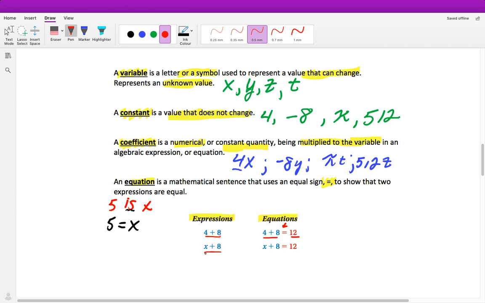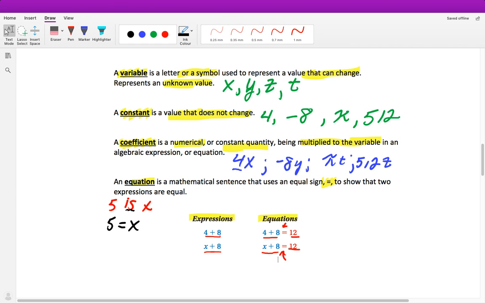All right, once again, x plus 8, there's no equal, that's an expression. Well, now if I take that expression of x plus 8 and I set it equal to another expression, it becomes an equation. All right, so the main thing you have to realize is that when I say write an expression, there's not going to be an equal sign. If I say write an equation, you better have an equal sign. All right, and some of you on your last assessment, you guys weren't including your equal signs there.